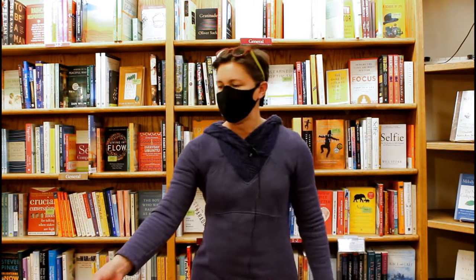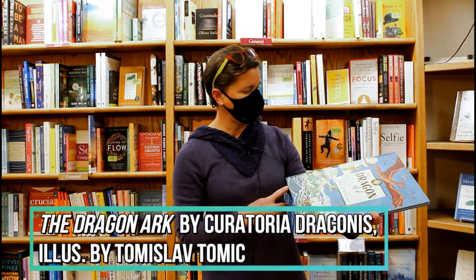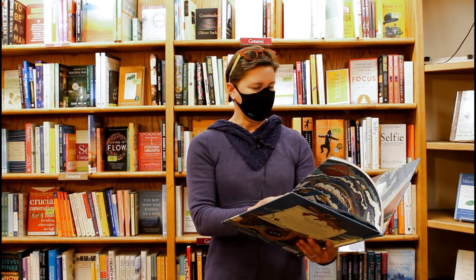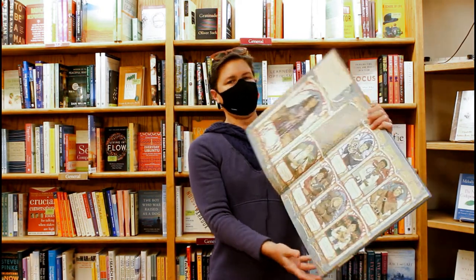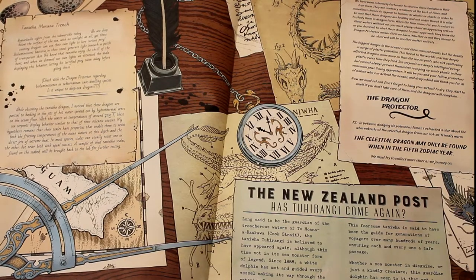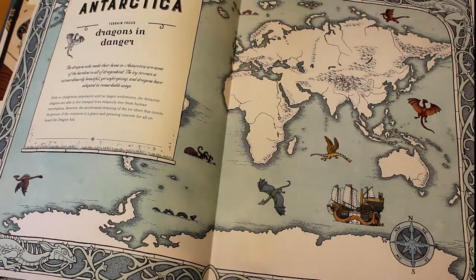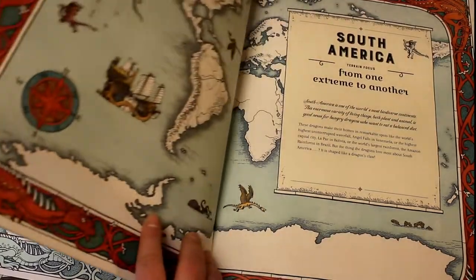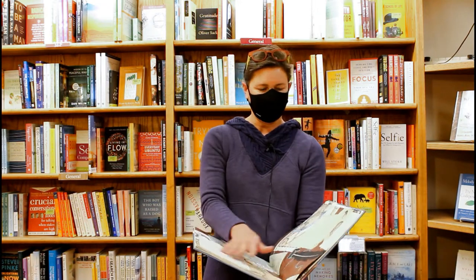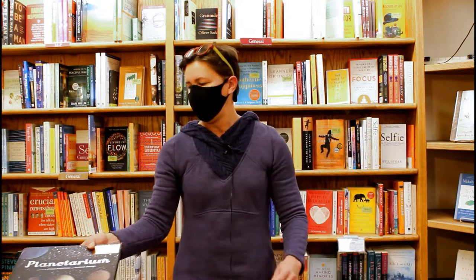I noticed we had this other really super cool book called The Dragon Arc, which is pretty much what it sounds — it's 'Join the quest to save the rarest dragon on earth.' You get a little history of all the dragons, here's the crew gallery, so you can go through and learn about the dragons and help rescue them. New Zealand, lots of things to look at. I don't know if anyone remembers those Dragonology books with all the little things to open up and the windows — it's like that except there's no pieces of paper to lose because it's all flat.